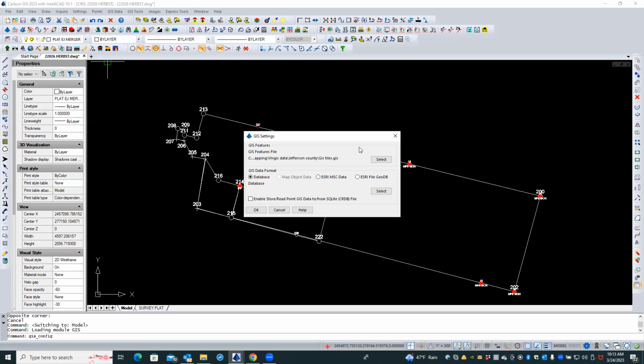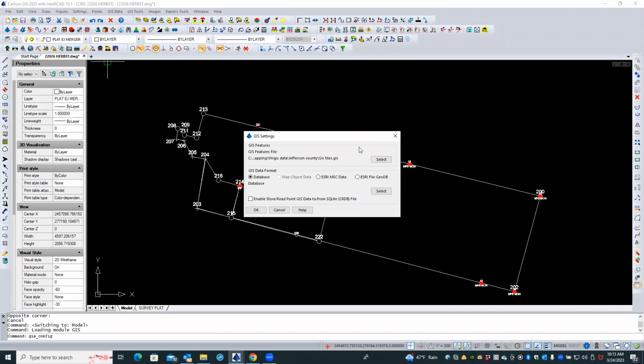But what Carlson does when it opens up that outside data, it puts it over into its own definitions file, which is what the GIS is. All that file does is hold definitions, but it then stores the data into this second file that you've got of those four different formats, the part that's on the bottom. So don't worry about remembering any of that, other than you've got two files to set here.